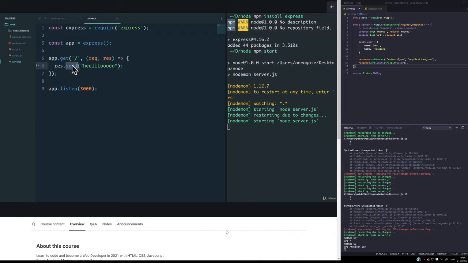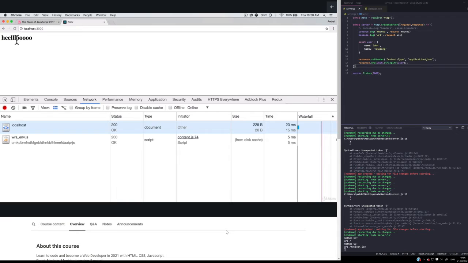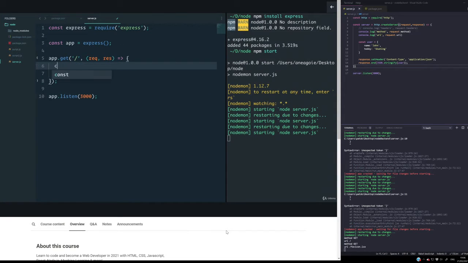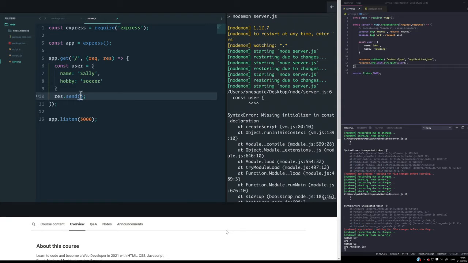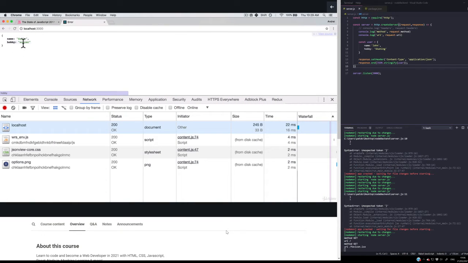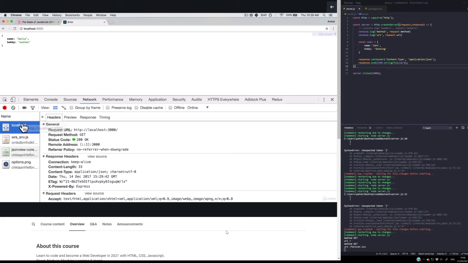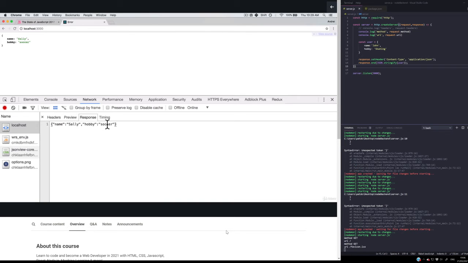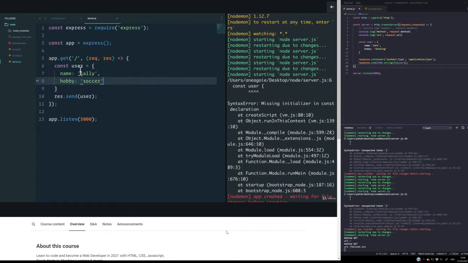Instead of sending just HTML, so instead of doing something like h1 and h1, which gives us an h1 hello, I can also now send JSON. Const user, again, and this time the user name will be Sally, and her hobby will be soccer. And I need to add an equal here and then pass in user. If I save that and go back and refresh, look at that. It automatically does the JSON stringify for me and returns an application/json content type with the response that is JSON. Very cool. So you can see the power of Express even just from this simple example. It takes away a lot of the repetition and makes our life a whole lot easier.